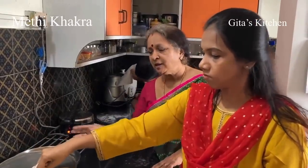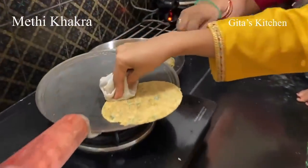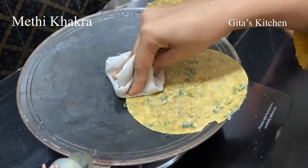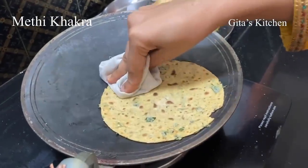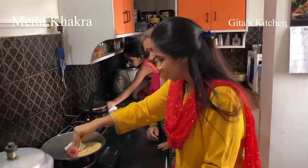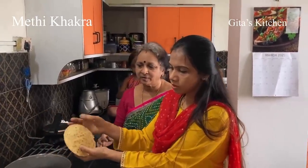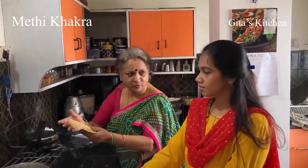There are two ways of making this. If you are making it on a tawa, you can continue by keeping the roti on the tawa itself, then press it with a cloth along the edges. Press it well, then flip it over and press on the other side also. The flame should be on medium heat. You need to press it for at least 5 minutes, flipping it 2 times. Then hold it and you will know it has become crisp — quite crisp, like a papad. Now we can remove it.